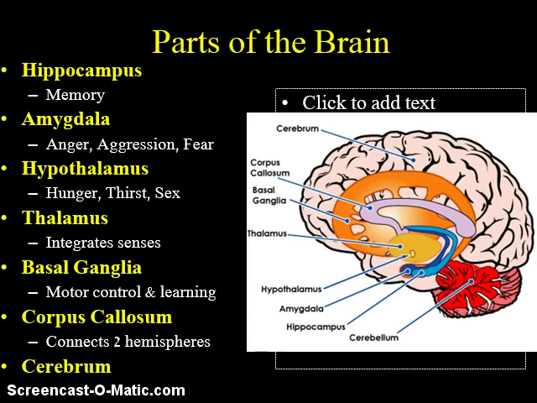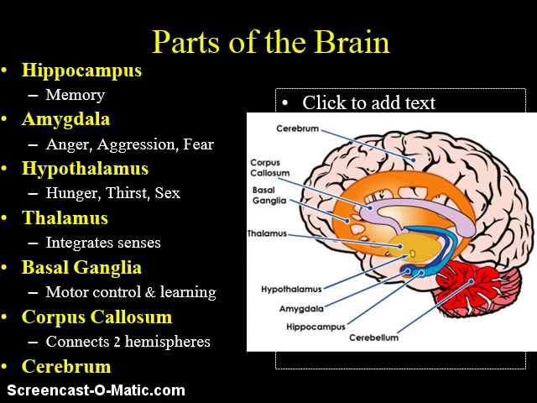Your memories aren't stored in your hippocampus or anything like that. Memories are stored throughout the brain. It's a neural pathway. Memory is nothing physical, but your hippocampus is what helps create memories. So when you're learning something new, your hippocampus is helping with that creation process. If you damage your hippocampus, you wouldn't necessarily forget who you were or forget your 10th birthday or anything like that. But if you damage your hippocampus, you would be unable to remember future events because that's where memory is created. Like if you see a hippo walking across a campus, you'll never forget it.